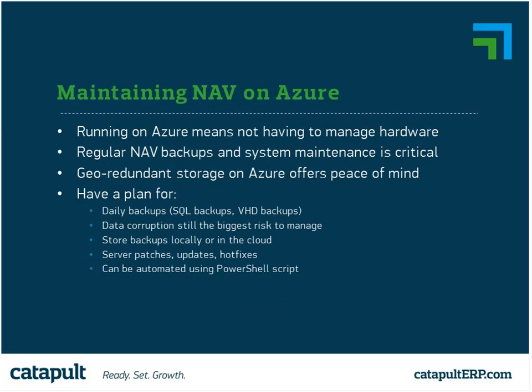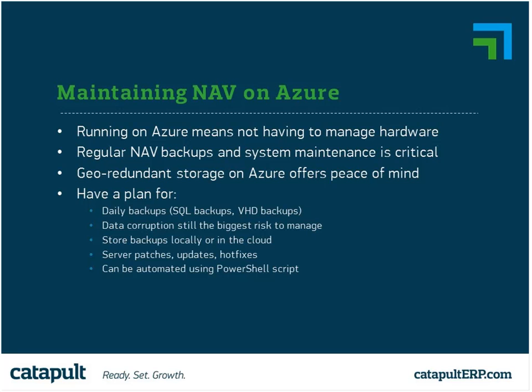In terms of maintaining NAV on Azure, of course, when you're running NAV in a hosted infrastructure environment, it means you don't have to manage the underlying hardware, which is a massive burden lifted. However, it doesn't change the requirement for regular NAV backups and system maintenance. So again, this is not software as a service, this is infrastructure as a service. All of the infrastructure is maintained, but you're still responsible for regular NAV backups. Of course, geo-redundant storage can give you a bit of additional peace of mind around the data itself, but you still need a plan for doing daily backups of SQL. It's a great idea to take VHD backups as well.